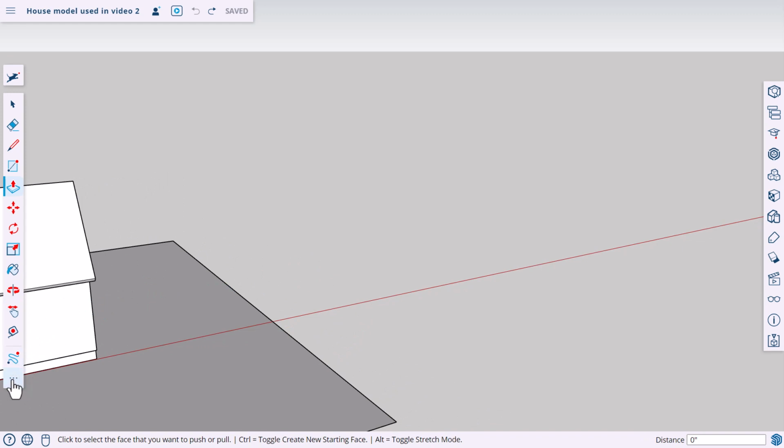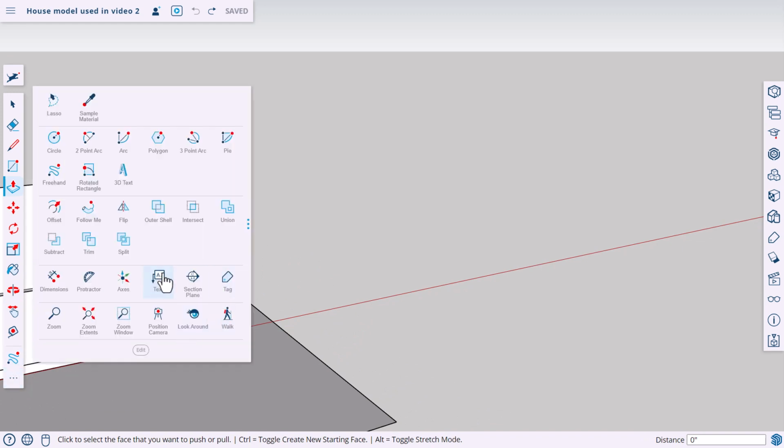And to get the wider panoply of tools, you do have to click the little 3-dot link at the bottom of your tool palette, and you'll see a couple of different things. First of all, some we've already seen, the circles, and of course various flavors of arc. But let's try one of these other tools. There's a polygon tool. Let's start with that.